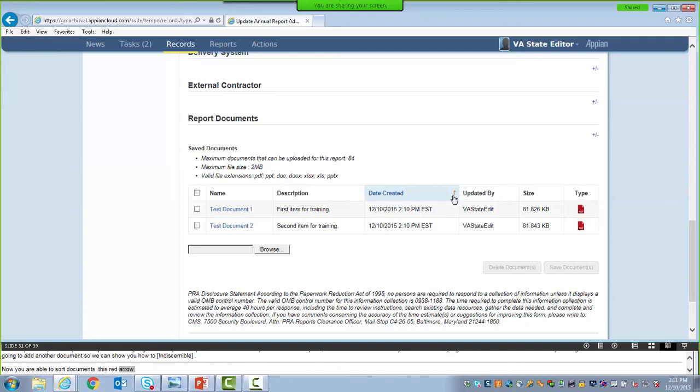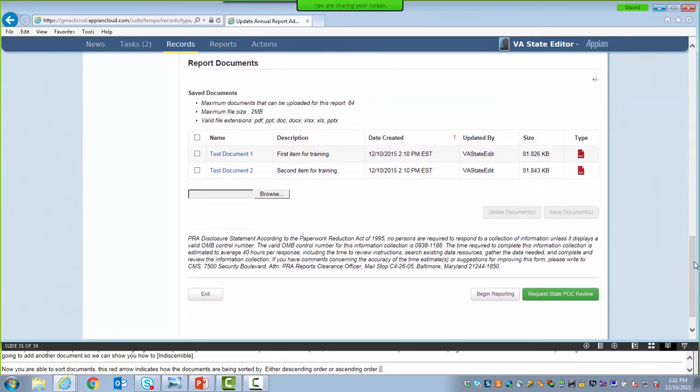As a quick note, you may upload documents from a core set measure screen as well as from this administrative screen, which is centrally located at the bottom of this page. All uploaded documents are uploaded to the report in general and are not specifically uploaded to core set pages. I also want to remind you that these documents are meant to be supplementary to the information that you're including in MacPro.